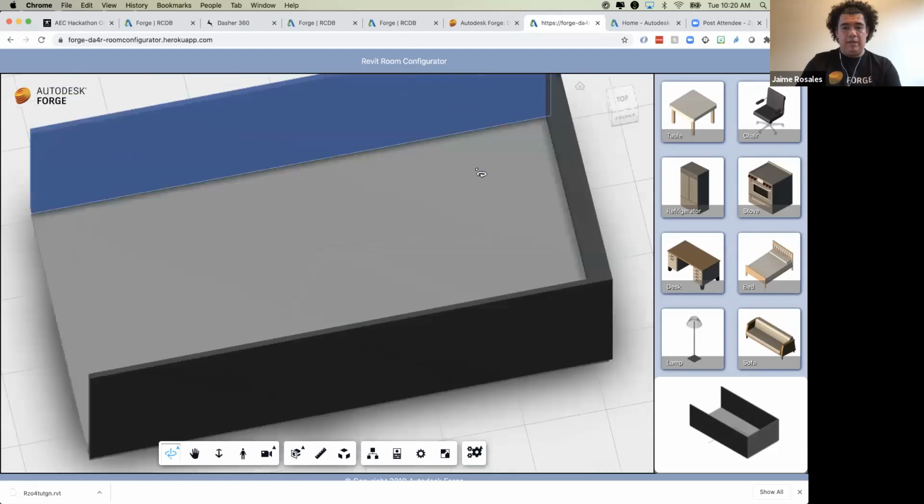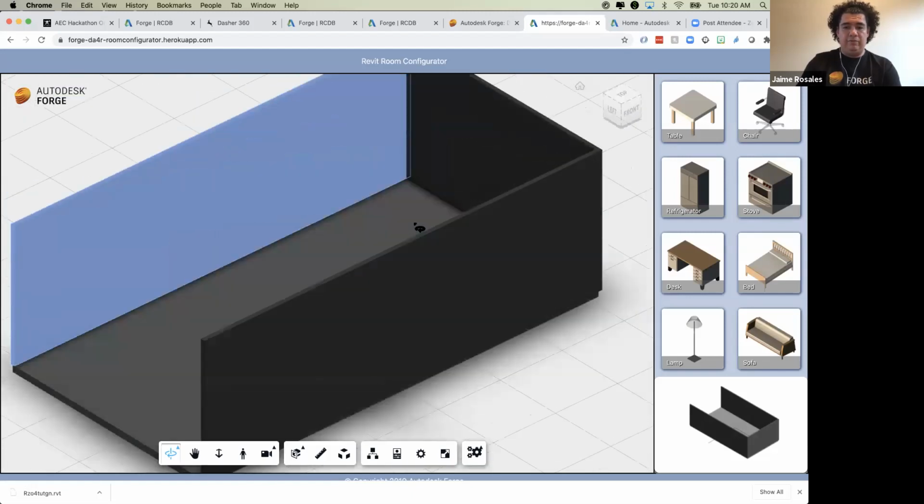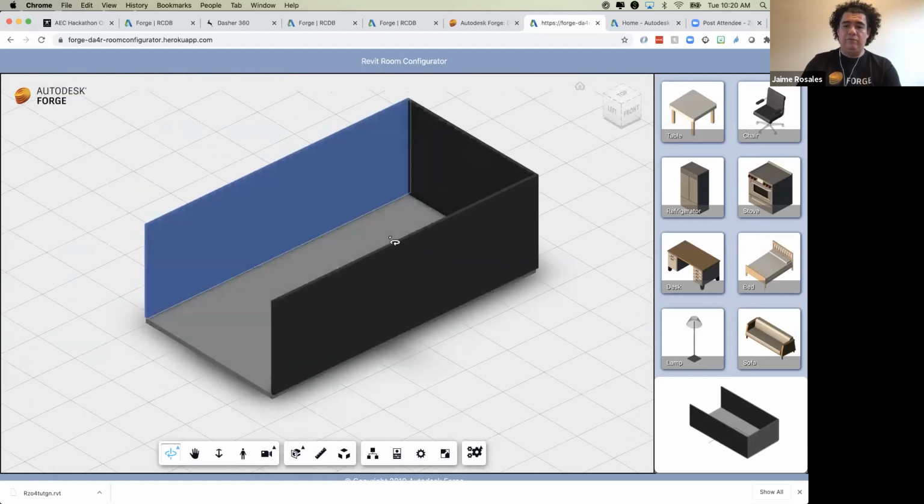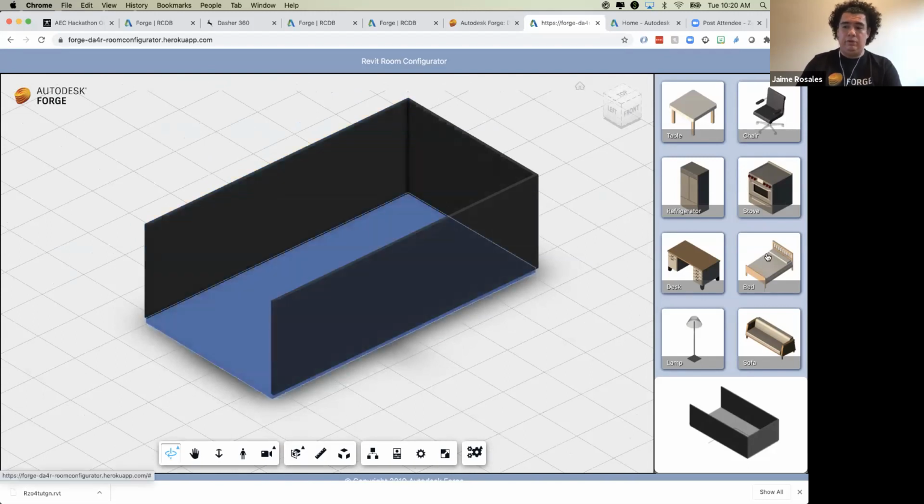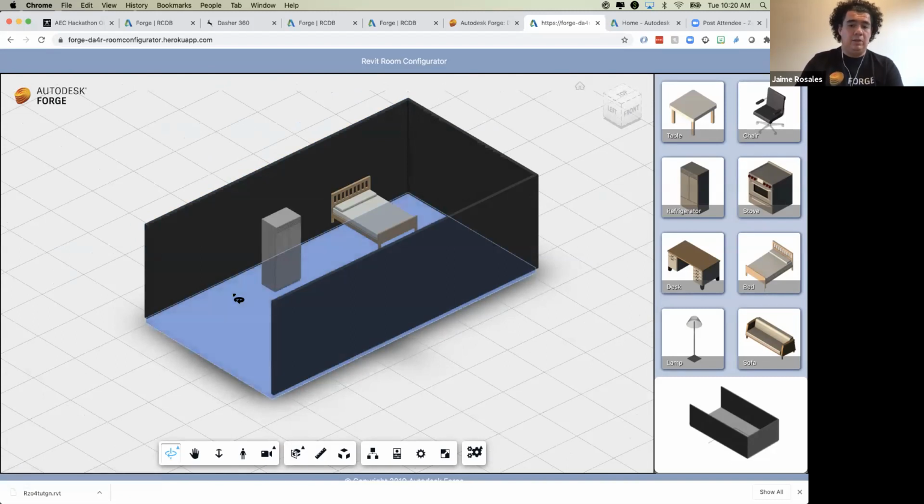So now, at the same time also, we have a way to do some sort of configuration. On the right side, we have a gallery of different Revit families. So let's say we select a point, we want to bring in a bed. We brought in a bed. We select a point, we want to bring in, I don't know, a refrigerator. It kind of looks like a New York City apartment because everything is in the same place. And then later on, we bring in the stove.